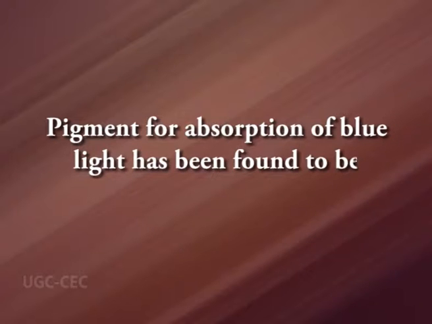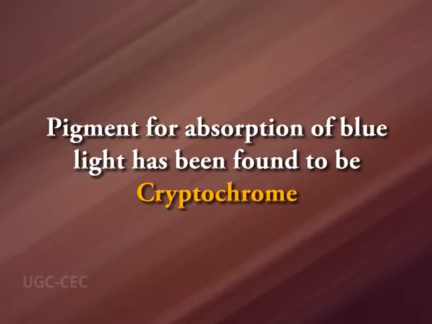As we have seen, the action spectrum of the light has been found to be at the blue light. The pigment for absorption of blue light is the cryptochrome. It is now known that the blue light brings about unequal distribution of active auxins rather than the total auxin content. This difference in the quantity of active auxin brings about differential growth.